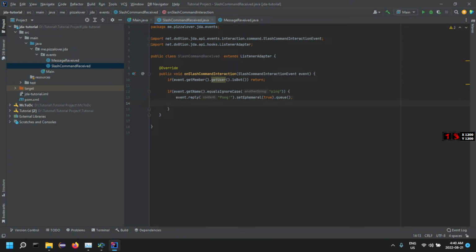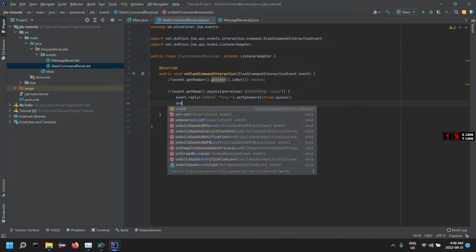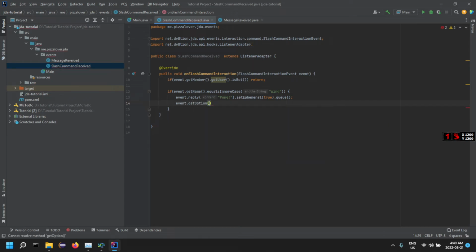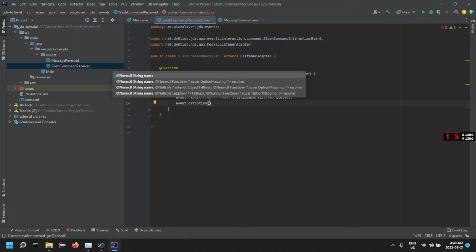If you're trying to get information off of the options, you could do event.getOption, and then you can get the string name and things like that. I think I've used something like that before, which I will just be looking for real quick to make sure that everything is nice and fine.